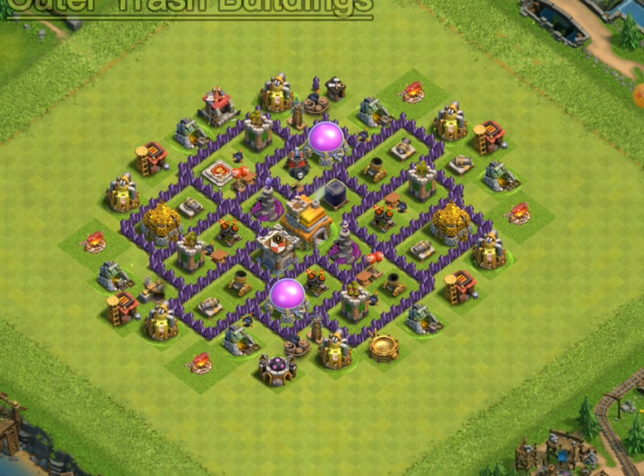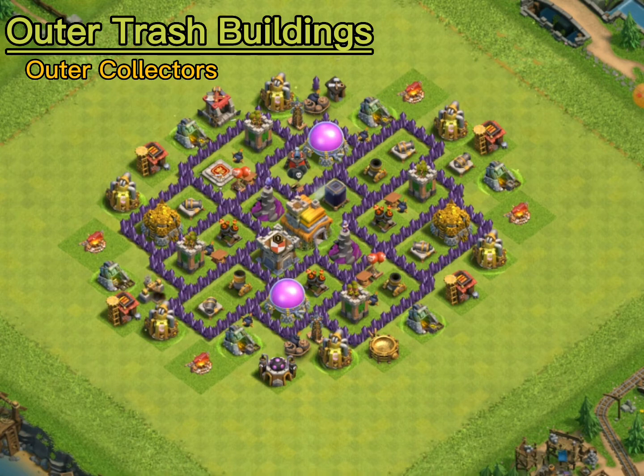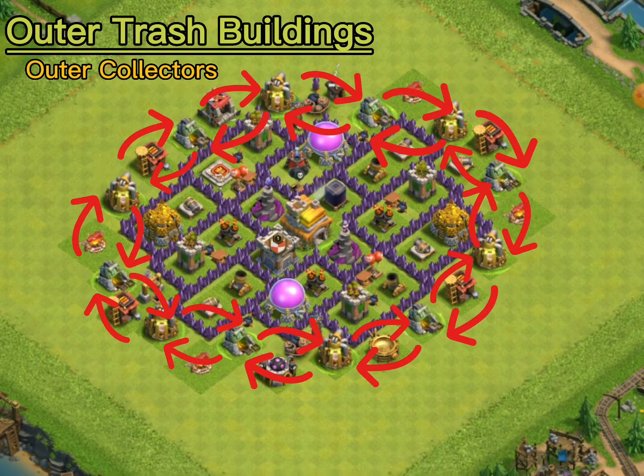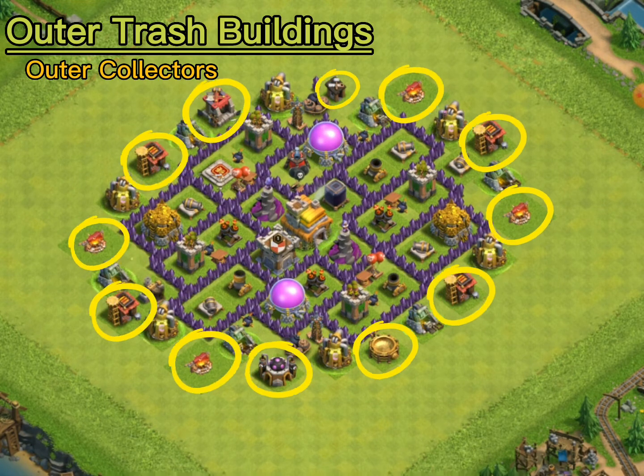Finally, we have the outer trash buildings. These help distract any enemy troops that are trying to get into the base, just as we did with our storages. We did with our outer collectors. The same rule applies to collectors just as much as it does to storages. We have placed our collectors alternatively to minimize the amount of one type of loot the opponent gets. We have also placed trash buildings in between each collector to make it to where the opponent has to destroy even more of the base just to get the outer loot.